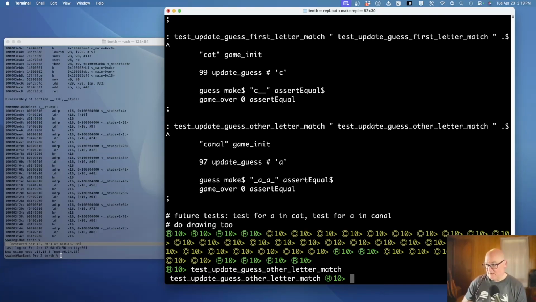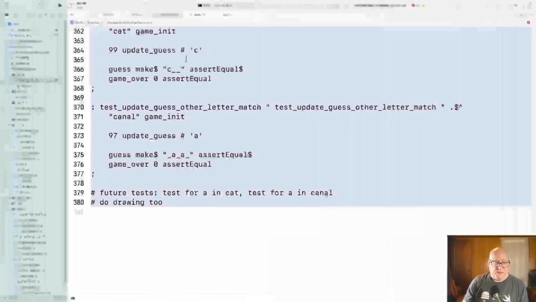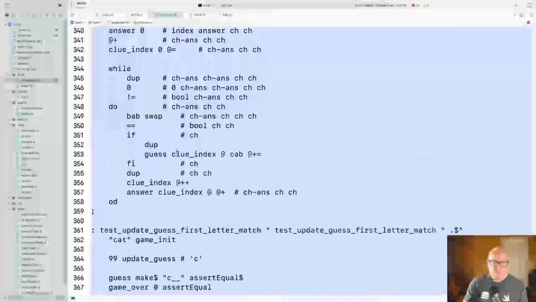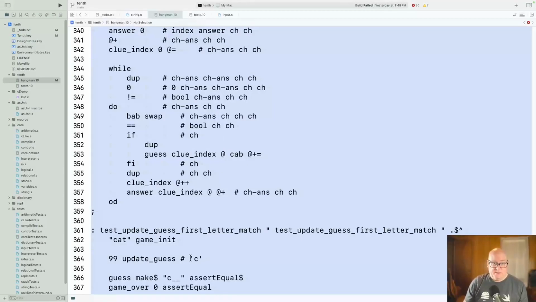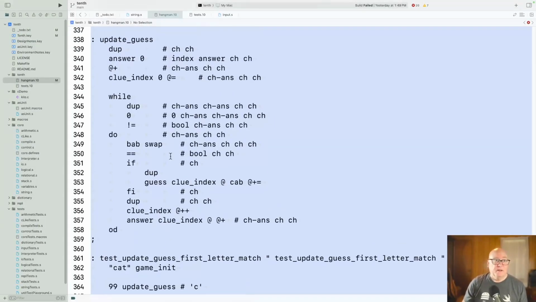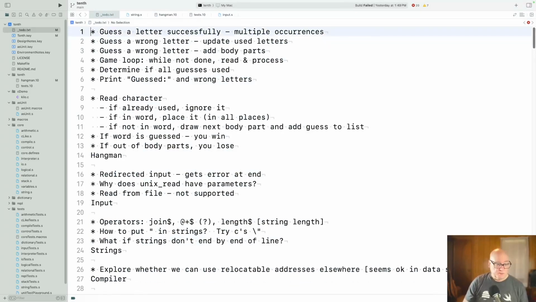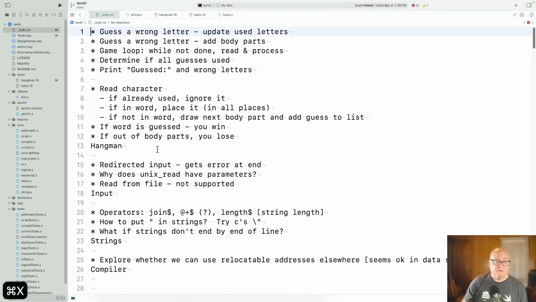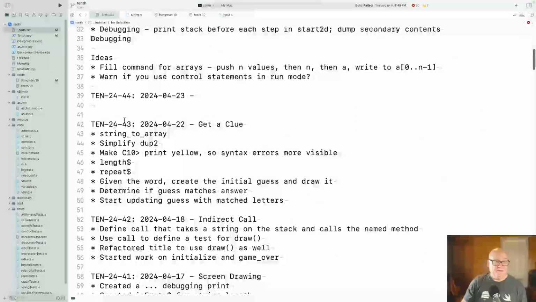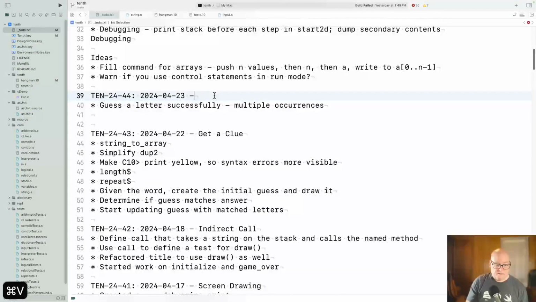So the claim is that works too. Yeah, I think it should. We ran through all the characters. If we had stopped the loop when we first matched one, that would have restricted itself to the one test. So I think we've guessed a letter successfully, multiple occurrences. I think we would say we've done that. Okay, so that's today. This was guess a letter.